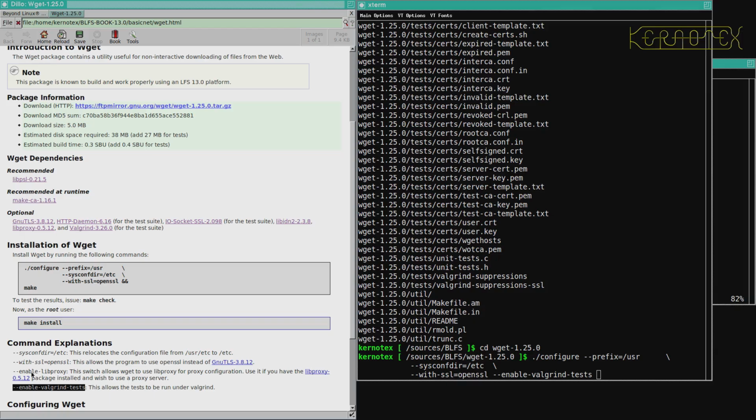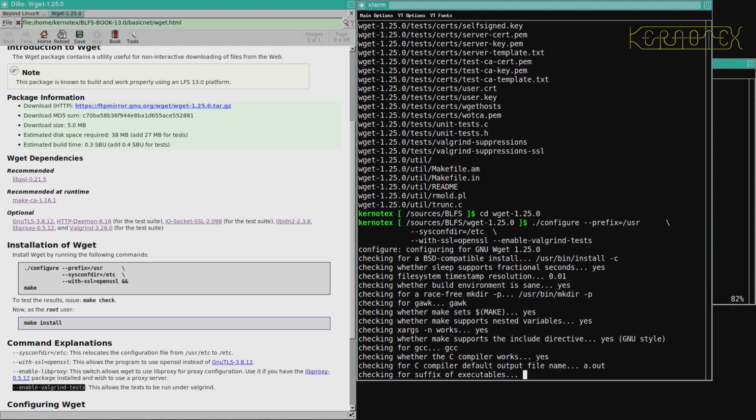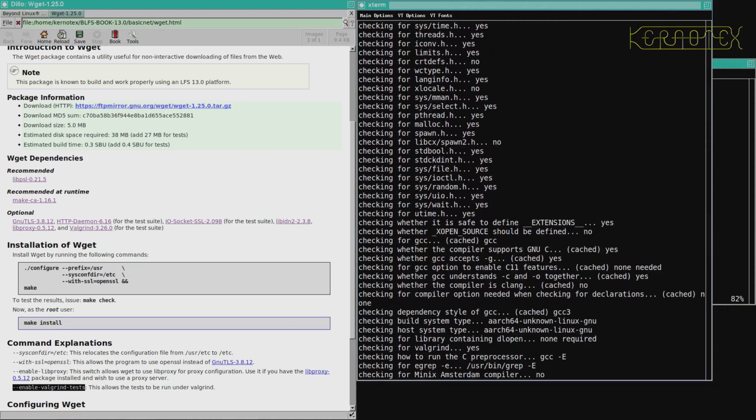So if you wish to use a proxy server, that's what libproxy is for. Okay. I don't particularly wish to use a proxy server, so I'll leave that out. But again, it's there if there's any other package that needs to use it.